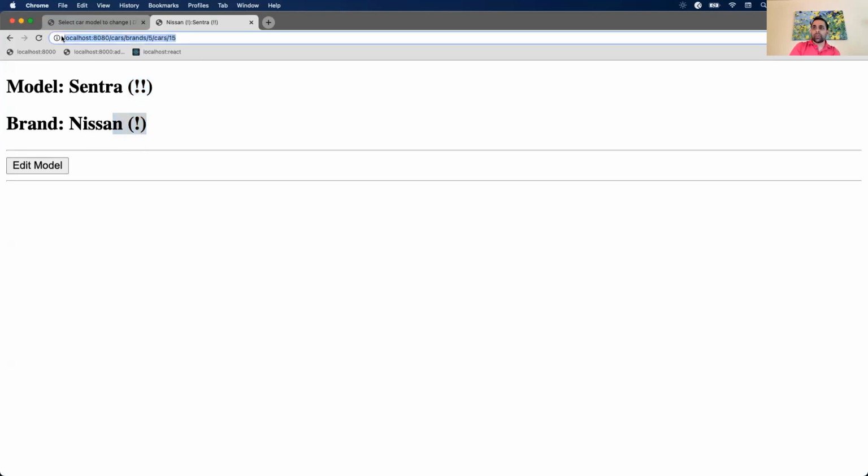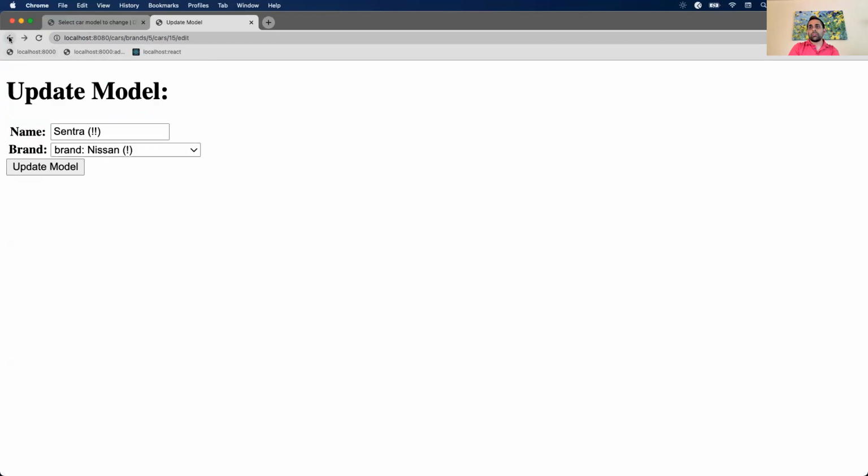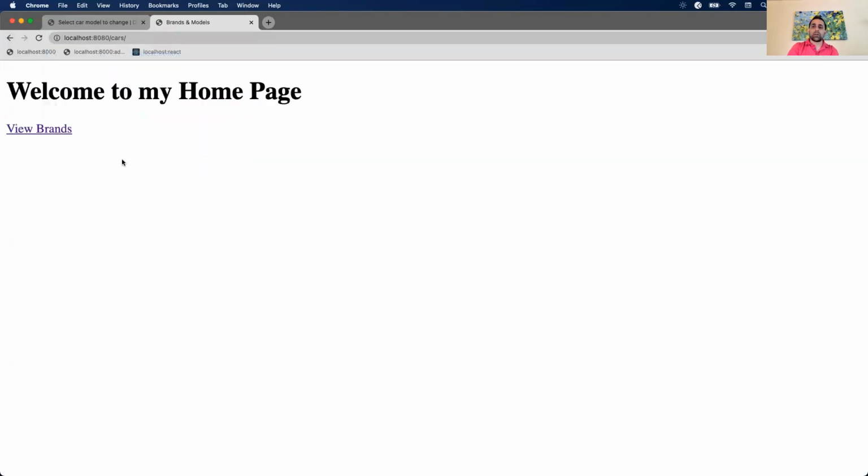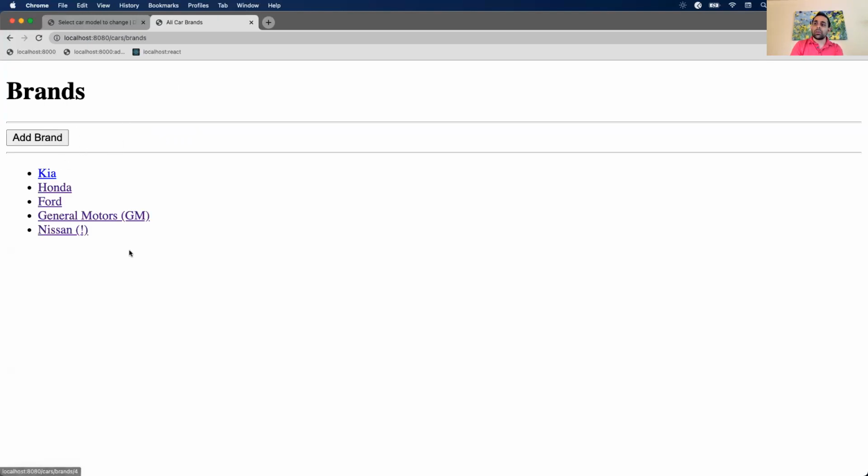Again, just notice the URL paths, how we're using the IDs for the brand and also the car ID. You know, we could have a page that lists all the cars for all brands. That would be easy to do. Yeah, that takes care of cars and brands. Hopefully, nested CRUD is making sense and how we can nest any level of data. In this case, we have 2 levels. We could have 15 levels if we wanted to, if that made sense. But essentially, it's the same thing, kind of repeating itself.